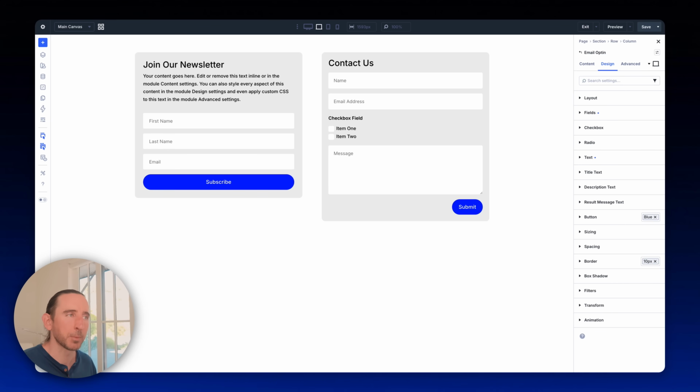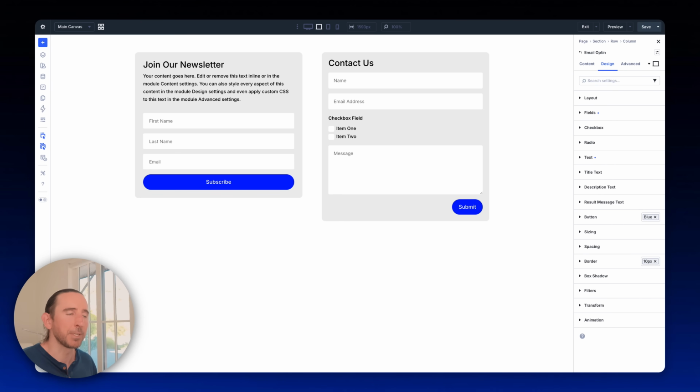We also added presets for input, checkbox, and radio elements, which means you can style all the forms across your entire website using a single preset instead of having to style each module individually. Finally, we added new editing modes for new pseudo-classes, including the focus, checked, and active pseudo-classes, which work just like hover editing mode. Finally, we added a brand new module, the Contact Form 7 Styler module, which you can use to add Contact Form 7 forms to your page and style them using all of Divi's design settings.